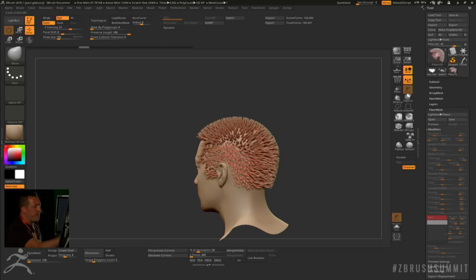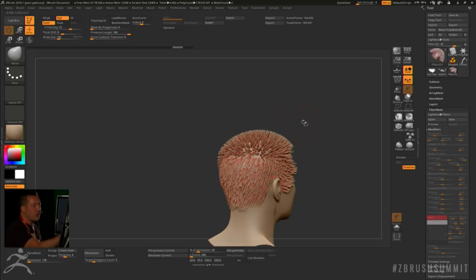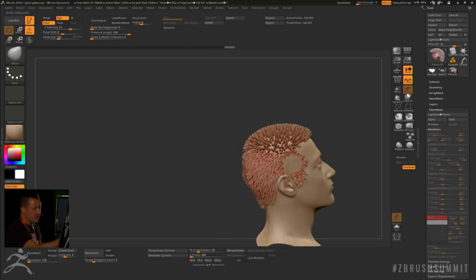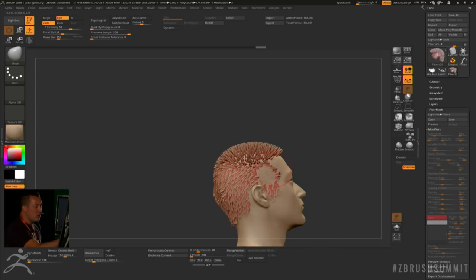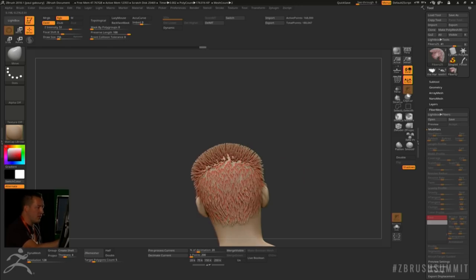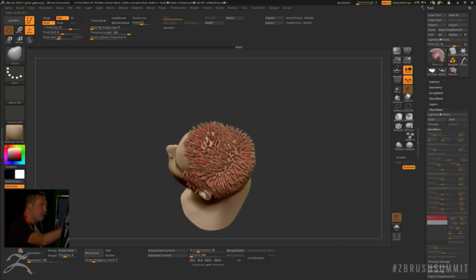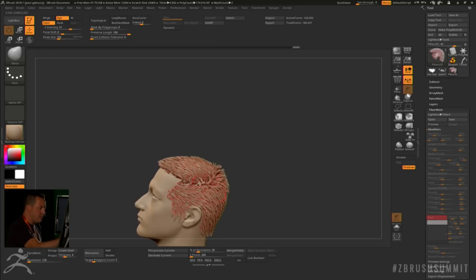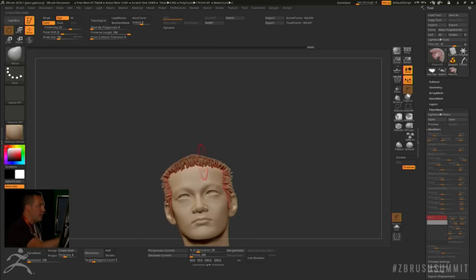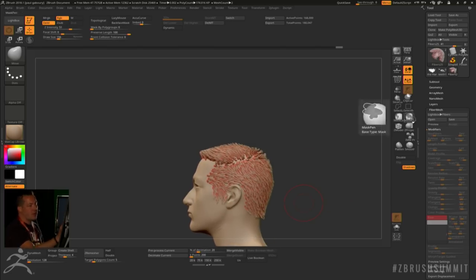Okay. Like that. So you can see with this kind of color on the hair, you see really well what's going on. If this kind of stuff happens, I mean the hair going under the skin, you just hold Alt with the move tool, and you bring the hair back in front of the skin. Okay, maybe I will make the hair going in front, like this.